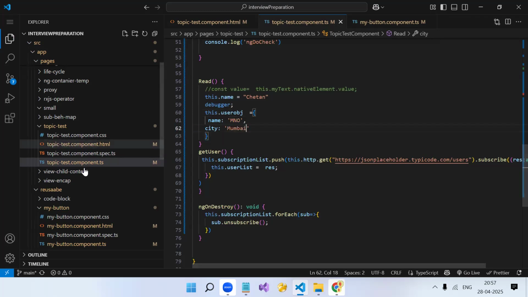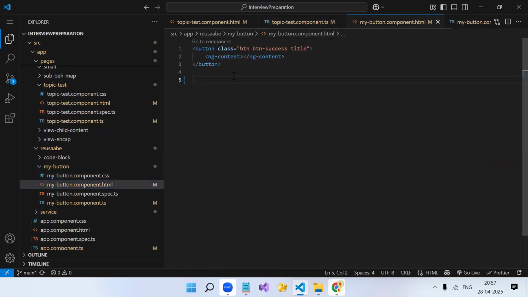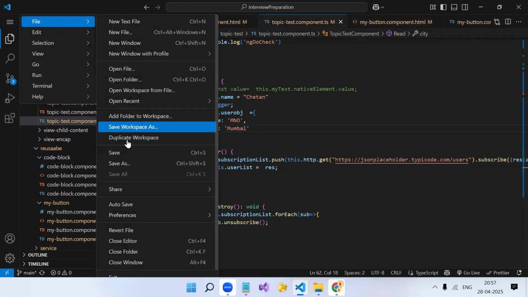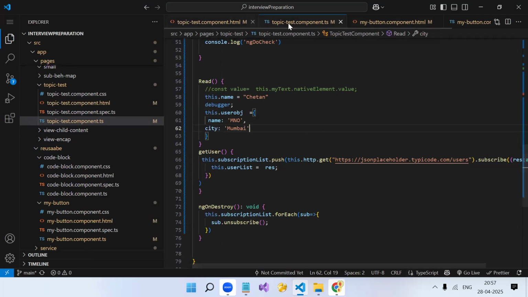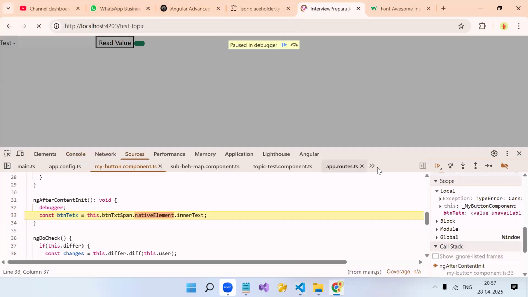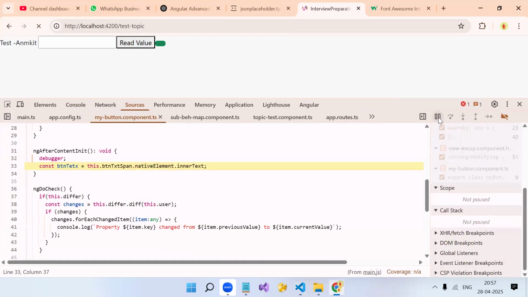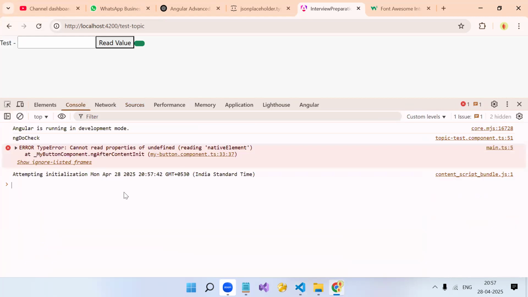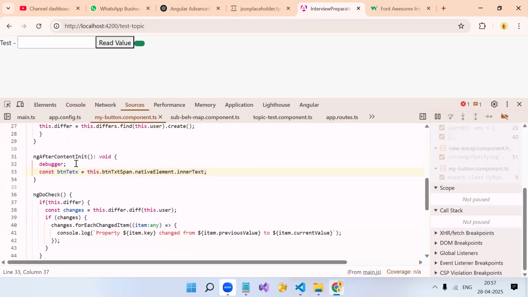Okay. And this object we will try to print it also here. Let's not print it. We just want to check what we get in ngOnChanges. Where is it breaking? Content, because we didn't pass any content.